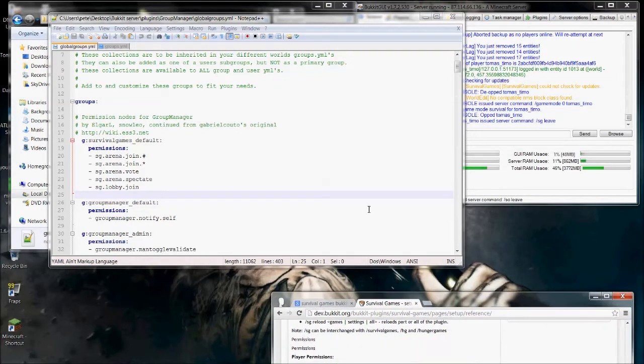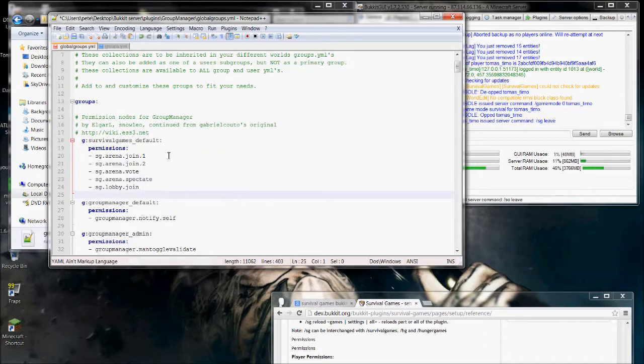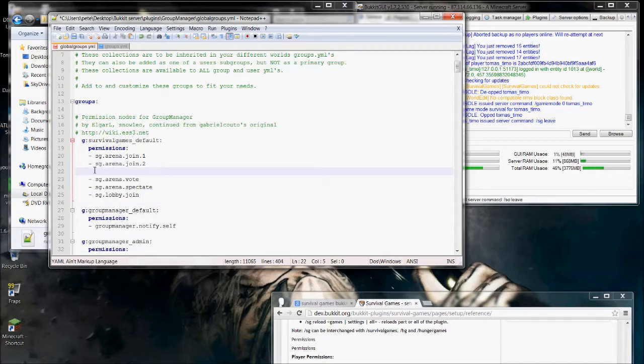It took days. So what you want to do is every time you have a new map or a new arena, you need to do arena join 1. We got 3 arenas, so we're going to do arena join 3. Sorry, we'll go arena join 2 even, and then we will copy that. Pop that down there, and we will paste it.